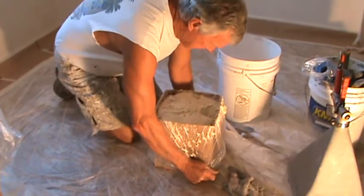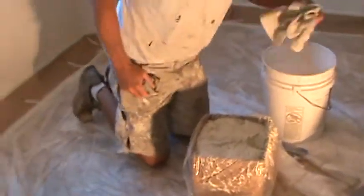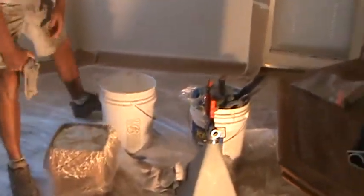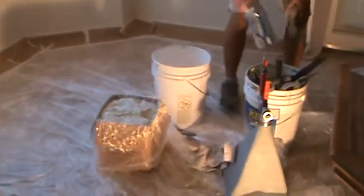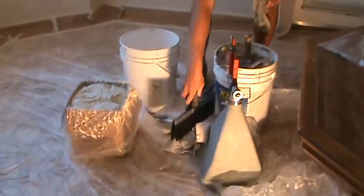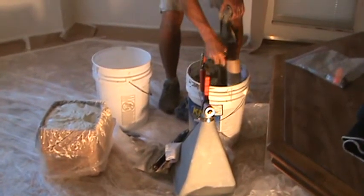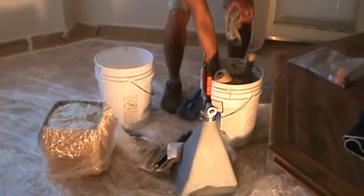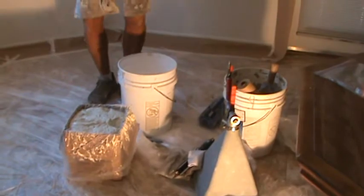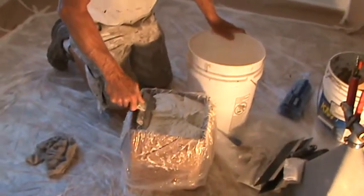So basically, that's what we got. And I need to get my other blade to get it out of there. Here's my blades. Smaller one to get it out and into my bucket. So we can start the process of getting it thinned out.